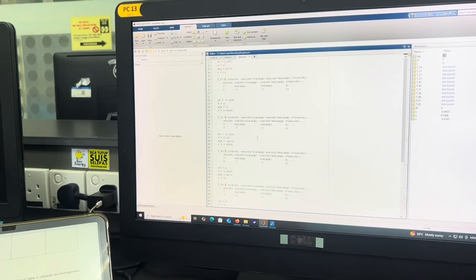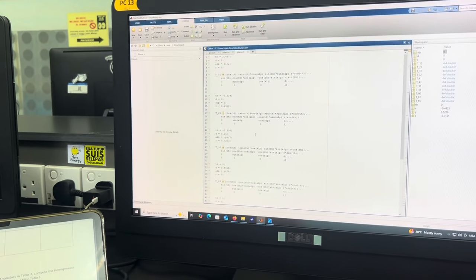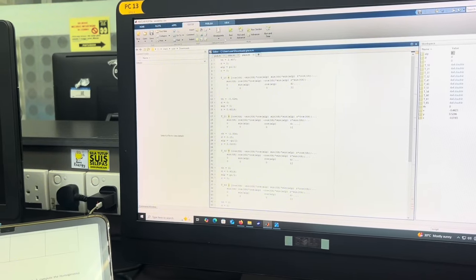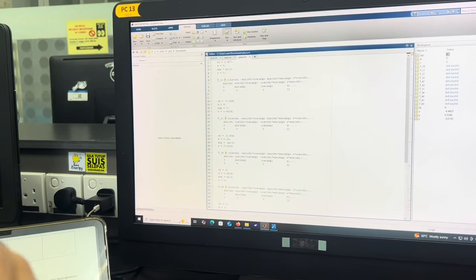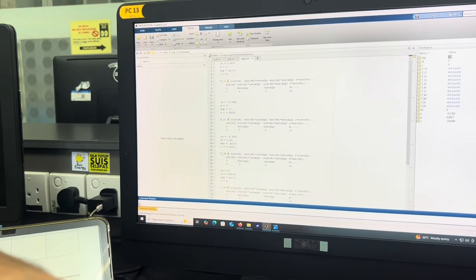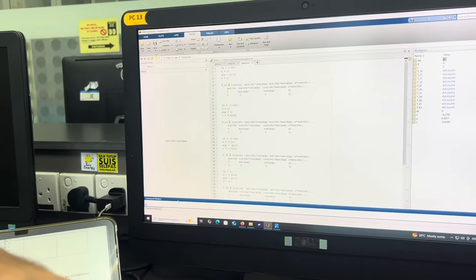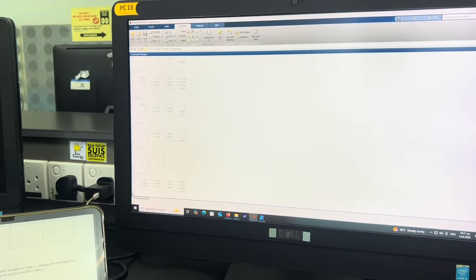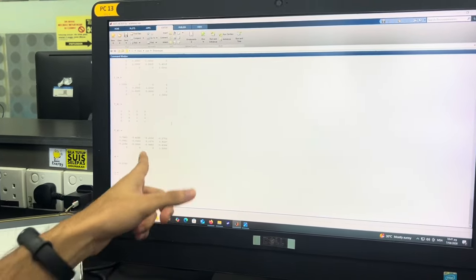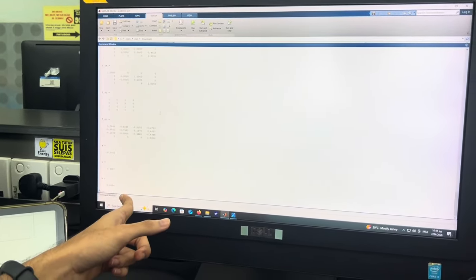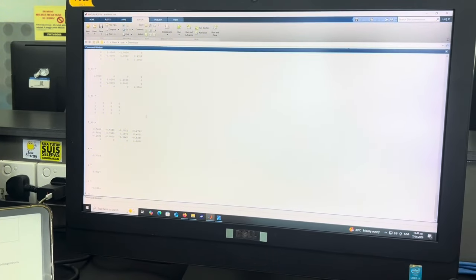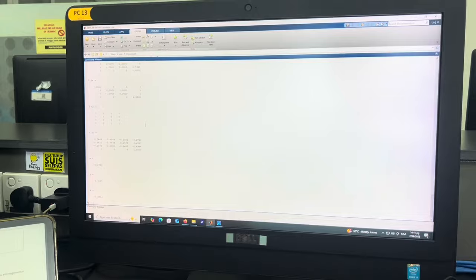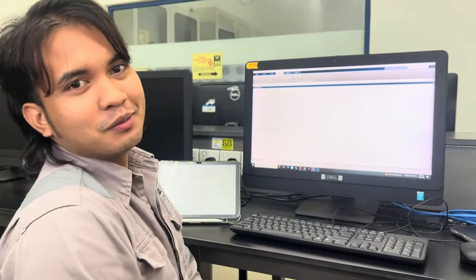So here is the place part that you have. Again, you have to change the theta value, same as the simulation's one, and then you run it. So you will see the value of x, y, and z. So the value is still the same as the simulation's. So it is valid. Alright, that's all from me. Thank you.